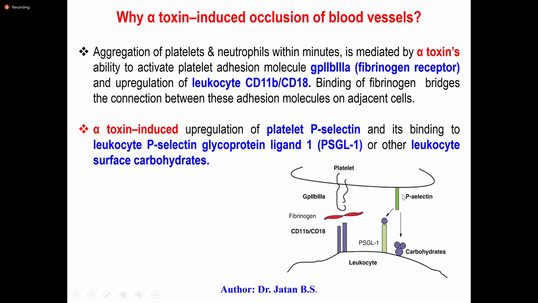So this P-selectin can bind to this, and also some of the carbohydrate present on the leukocyte surface can bind to the platelet. In this way, there will be attachment of platelets with leukocytes, which normally does not occur, forming a huge mass which can block the blood vessel and cause ischemic necrosis of the organ. That is what I am trying to say in this.